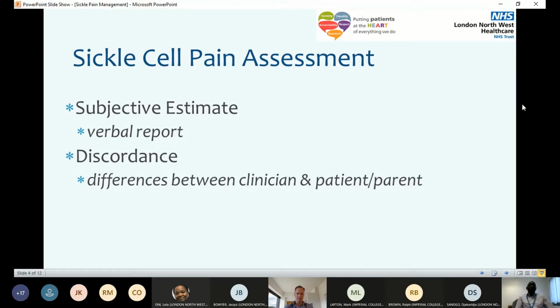And actually, I think it's very important because a lot of times you might hear, let's say, nurses saying, oh, the patient is not actually in pain. But then when you speak to the patient, they do say that they are in pain and it's a certain intensity, but the fact that they are able to do other things to, let's say, distract themselves, I think that's where a lot of the challenges come along.